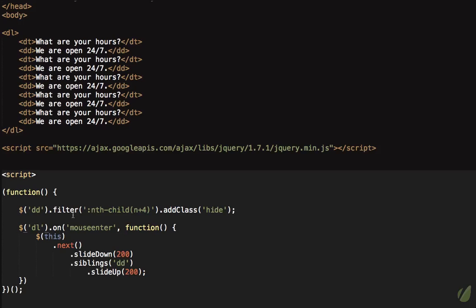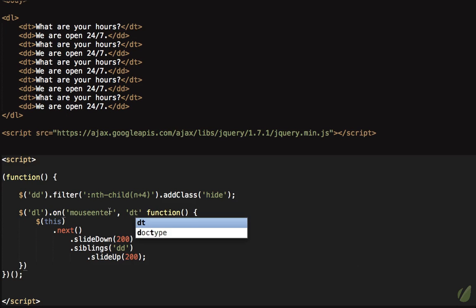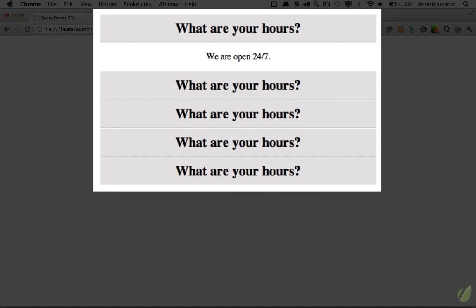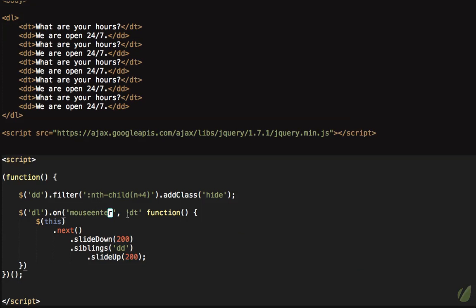Then we're going to say on, mouse enter, but now we're going to provide a selector string so that we can specify exactly what we're looking for. And we'll set that to DT. So how this reads now is, when the user hovers over a definition list anywhere in this section, we are passing a selector string and we're telling jQuery, I am only interested in running this callback function on the condition, and I forgot a semicolon there, on the condition that what the user hovered over specifically, the target, is a definition term.